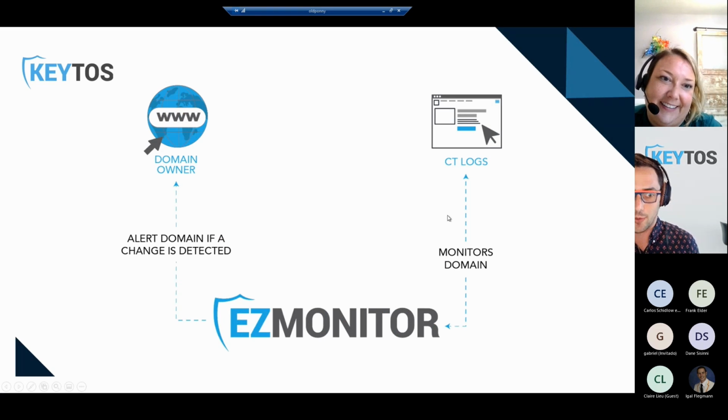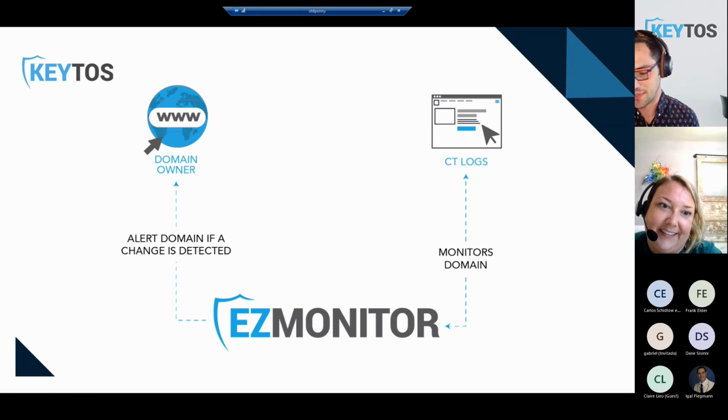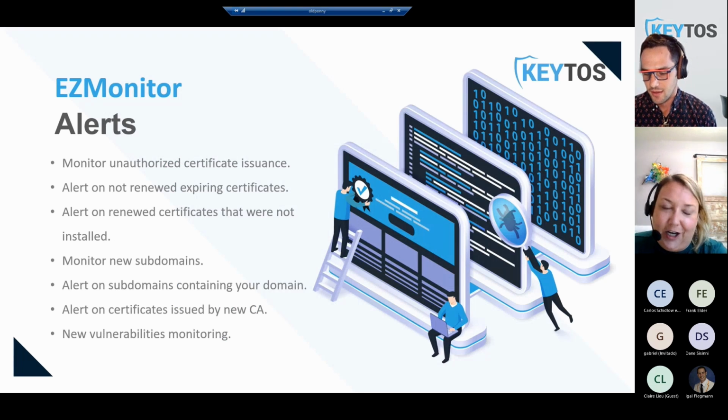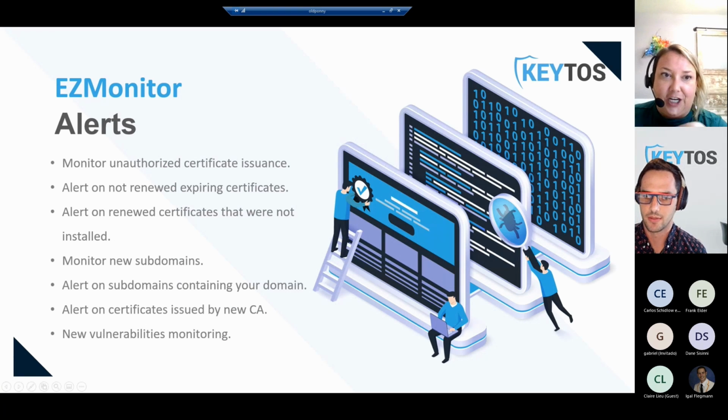Yeah, and so how do we do it? The answer is very simple with Easy Monitor. We take care of all the monitoring, we take care of all the PKI complexities, and we just alert you when something comes up. And we don't only do the monitoring that you would think of, CT logs. That's not in our DNA. We go above and beyond, and we actually offer a suite of way more capabilities. Can you jump into those, Danielle? I'd love to. And again, just interrupt me, and I'm going to ask you to expand upon these things that might be a bit over my head.